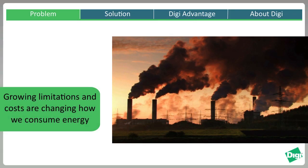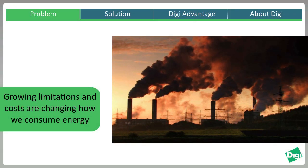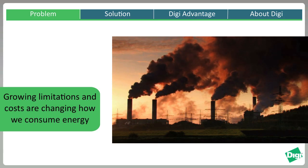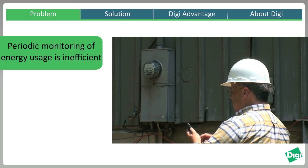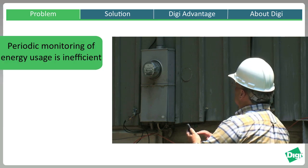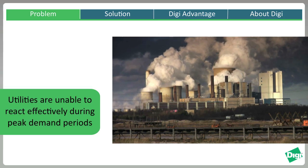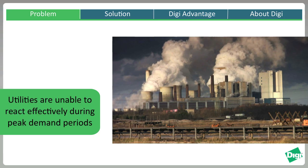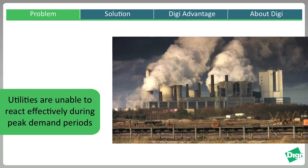As constraints on energy usage become more present, technological advances are changing the way that we consume energy resources. Smart energy solutions make it possible to improve efficiency and lower overall costs. The infrequent manual polling of residential, commercial, and industrial meters puts both the consumer and utility companies at a disadvantage when compared to up-to-the-minute usage monitoring. Additionally, peak demand periods force utilities to either suffer unintentional rolling blackouts or to buy energy from other sources at steep premiums. In the end, it's the energy users who pay the price for an antiquated energy grid.